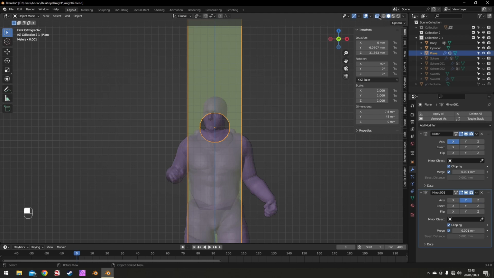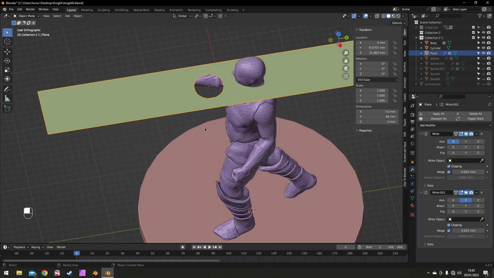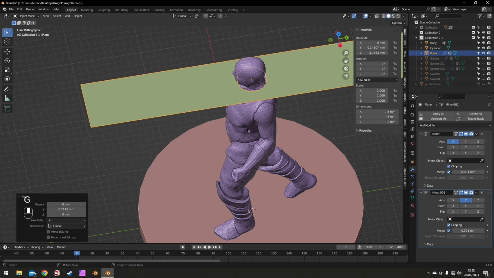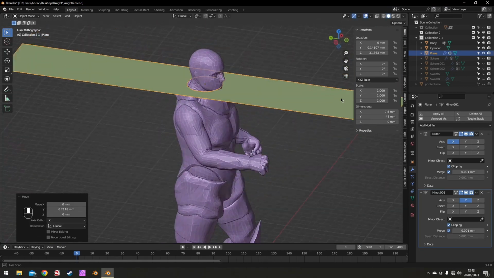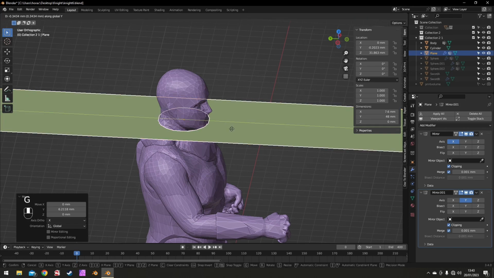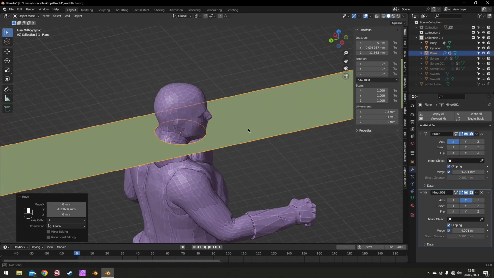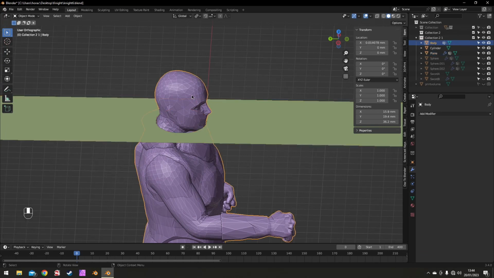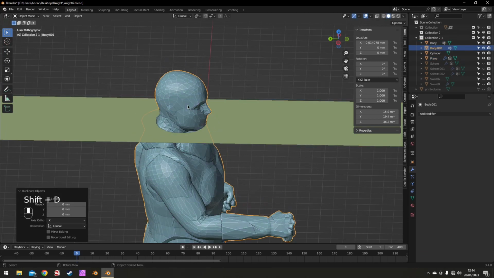Now with the hole done, go out of edit mode. Set the rotation back to flat and position your fabric so it sits nicely around his neck. I don't particularly need the head at the moment. That's why I saved a separate model, but you can duplicate it if you like.